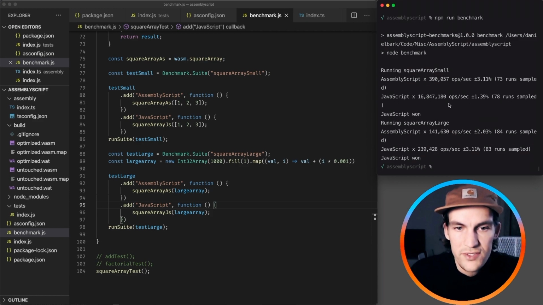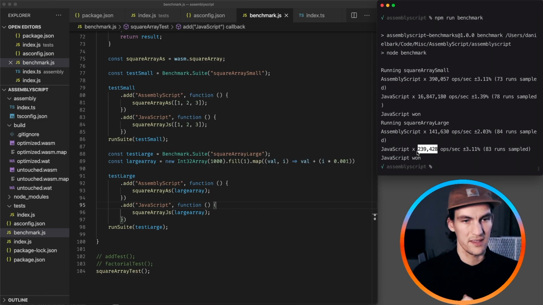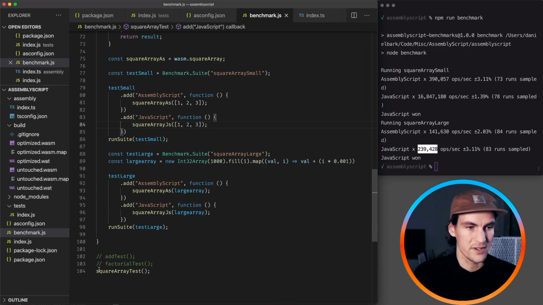Okay, so we have some interesting results here. The interesting thing here is that what we learned from the Factorial one is that if AssemblyScript would have been able to produce this array or have this array already in memory, it would crush JavaScript in performance, like we see in the Factorial test.